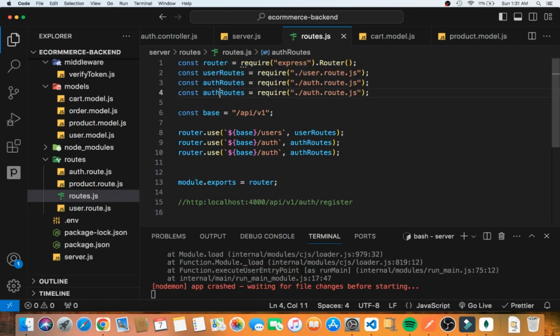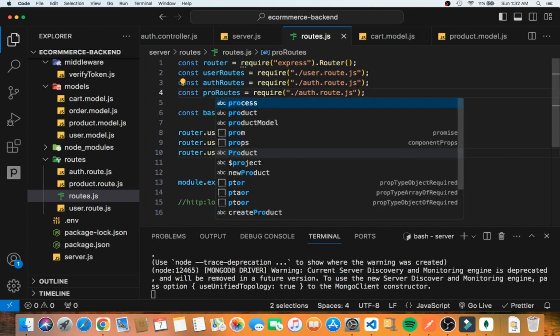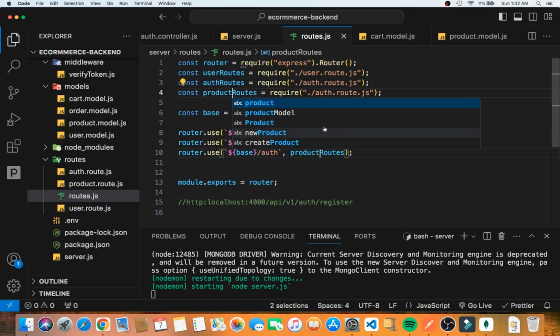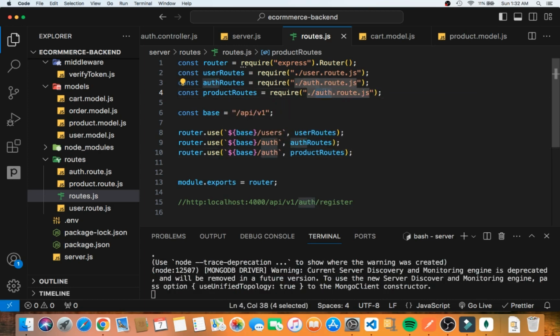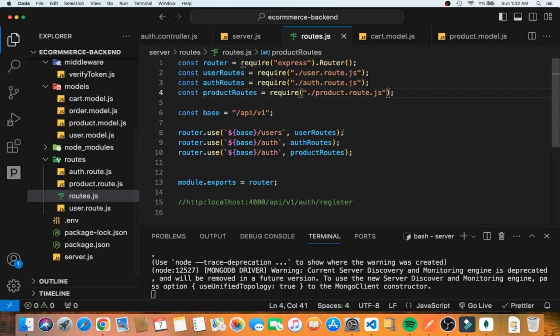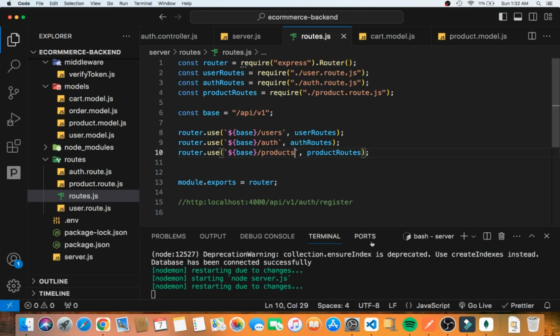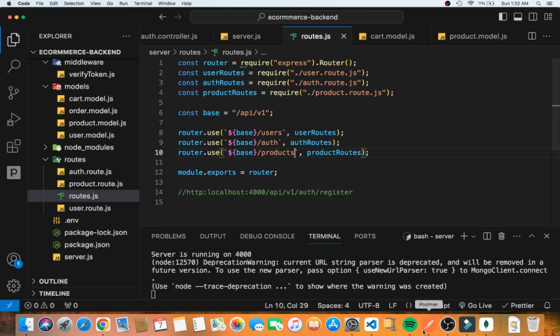Then we just have to change the names here to product routes, and change this name also to product.routes.js.